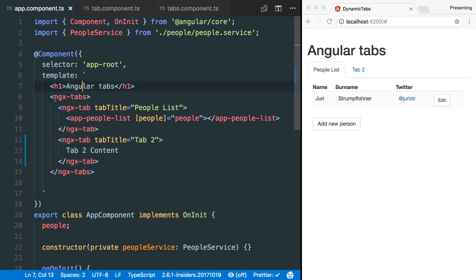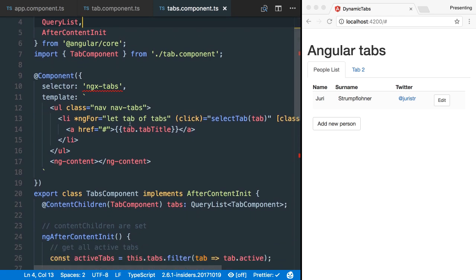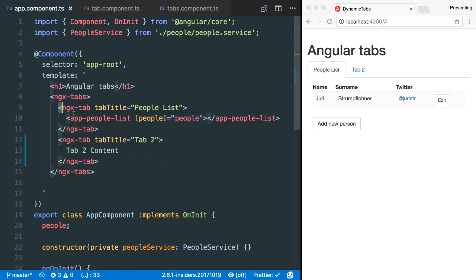Now to jump back, if we now take a look at the entire tab, which is the ngx-tabs, which groups all of these together, let's jump into that tab component here. Now here what you can see first of all is that we use below here a so-called @ContentChildren of our tab component, so of our single tabs, to query basically all of the tabs that have been added here in this content projection section here. So whenever our component has been initialized, in the ngAfterContentInit section, we can query basically this content list, and so we would get all of these single tabs that have been added inside.